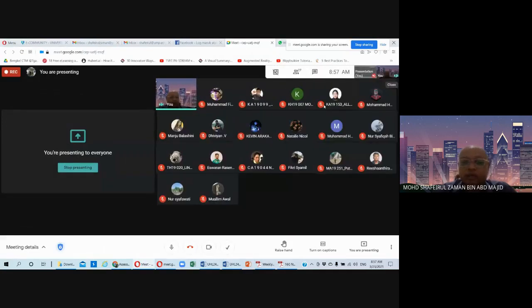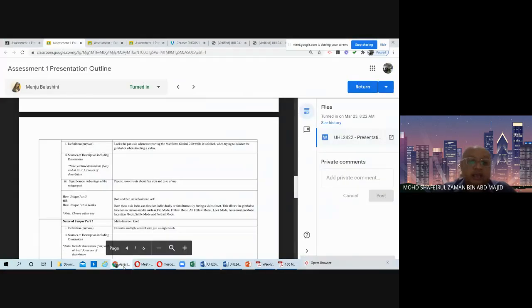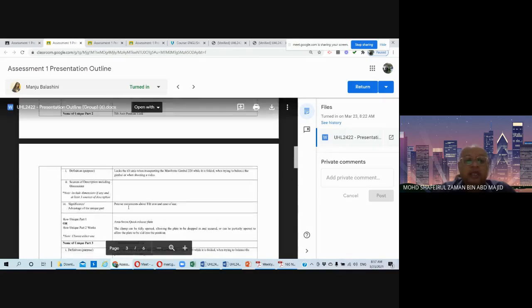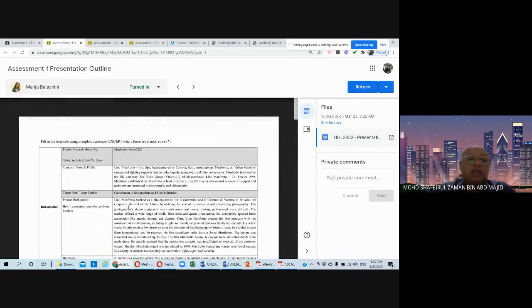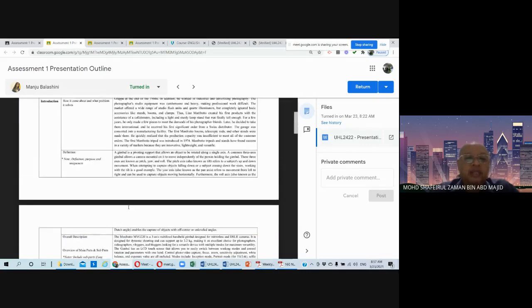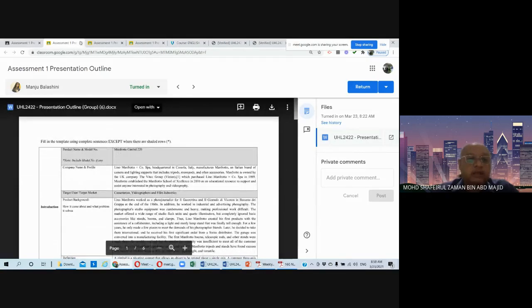2020. Yeah, I know 2020, but remember, be specific. If it is January 2020, then it is not accepted anymore because we are now in March. Remember that the product release date should be lesser than 12 months. Gimbal is not very new. It has been in the market for some time, but I let you present about it, no problem, because you're going to be the last group this semester and no other groups are allowed to do it again next semester. But please get the specific release date of the product.